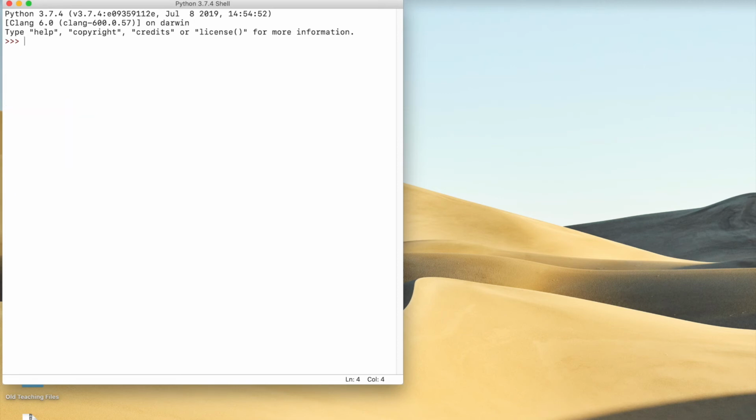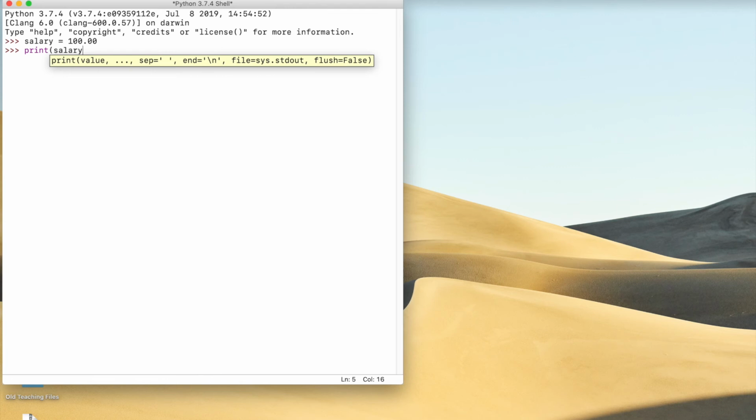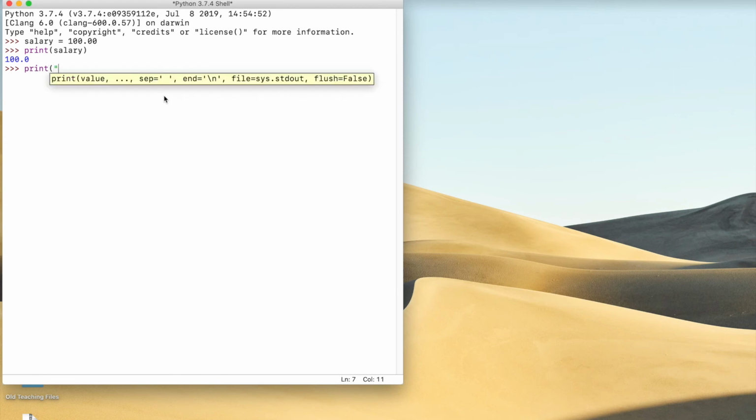We can also use the format operator to help us with precision decimal positions. So say we want a certain number of decimals to be the output. The reason that this might be important is because say we have a money amount, like salary at $100. If we print salary, it doesn't print all those decimal places. So we could change that. So let's look at how we could do that.